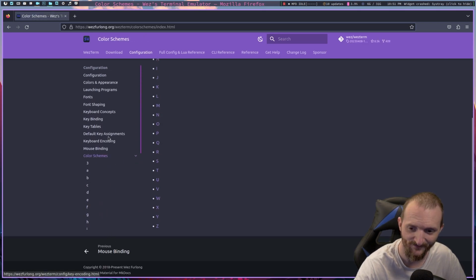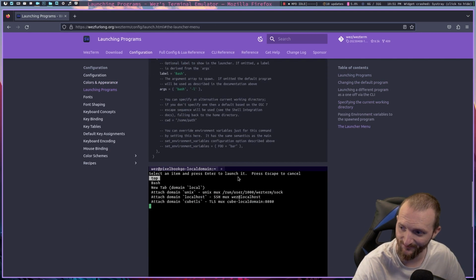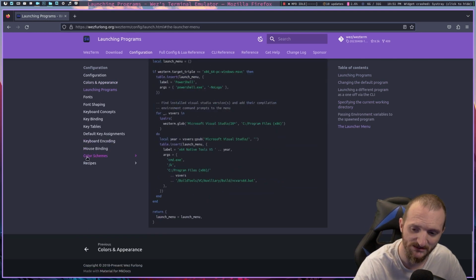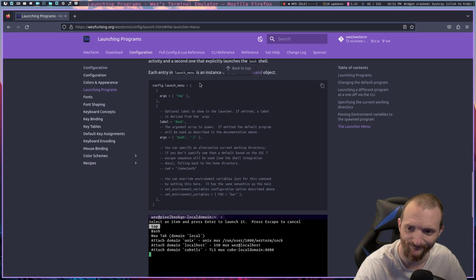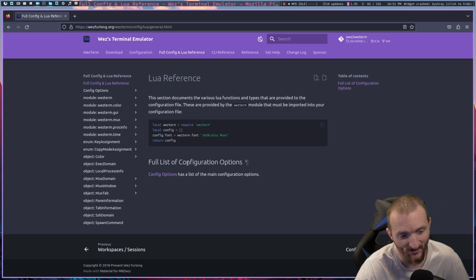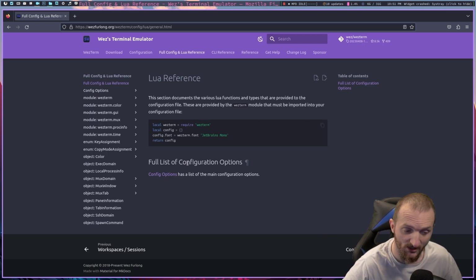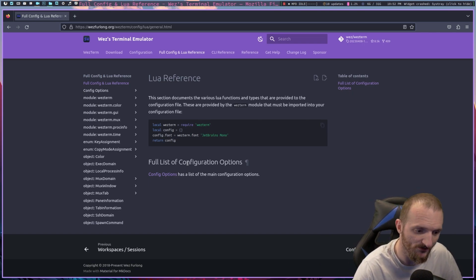It tells you how to launch specific stuff. There's a lot to this config. They also have a full config and a Lua reference. So if your Lua skills kind of suck like mine, then yeah, you can learn a little bit of Lua.